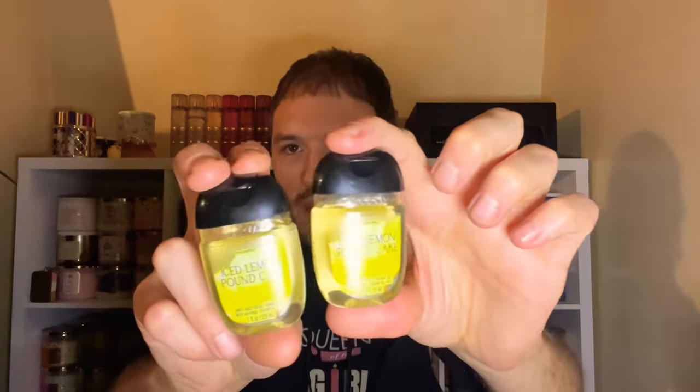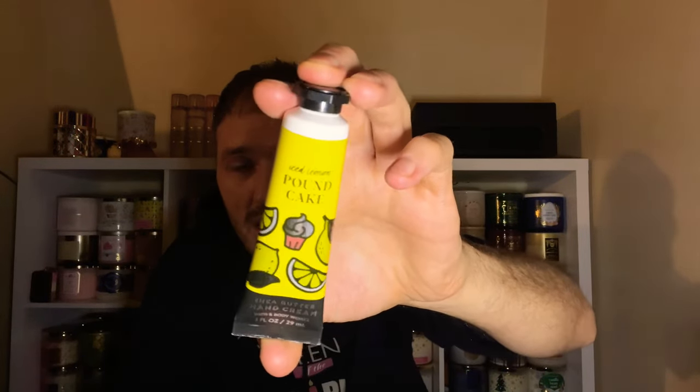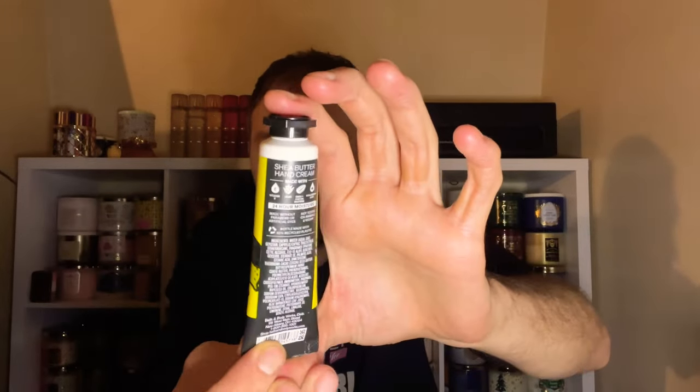Oh, that's so good. Literally one of my favorite fragrances from Bath & Body Works. So there is Ice Lemon Pound Cake in the pocket backs. And then we did grab the hand cream. So I probably shouldn't have grabbed this, but I really just wanted it. I wanted to test it out this year. I love the packaging so much. We have the black kind of label on the back. So this one retails for $8.95. We ended up getting it for $5.37. Definitely not the best price, but, you know, we had to have it. We had to just get it before it sold out because this is going to be a hot seller this year, I think. Oh, it's so good.